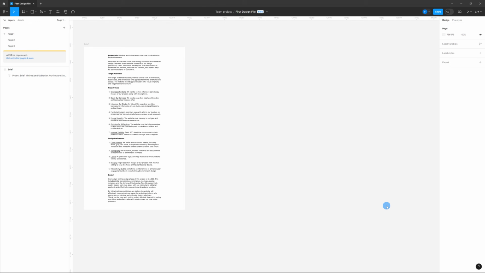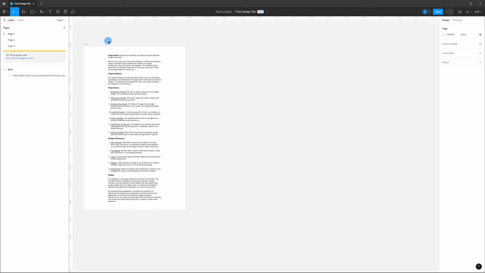Let's create the mood board for this Architecture Studios website. And the first thing we have to do is to copy and paste the brief here so we can see it at all times. To access the brief, go to the resource page by clicking on the link in the description. And then once you are in the resource page, you will see a section titled Designing Your First Website. In that section, you will see the link that takes you to the Google document that contains the brief.